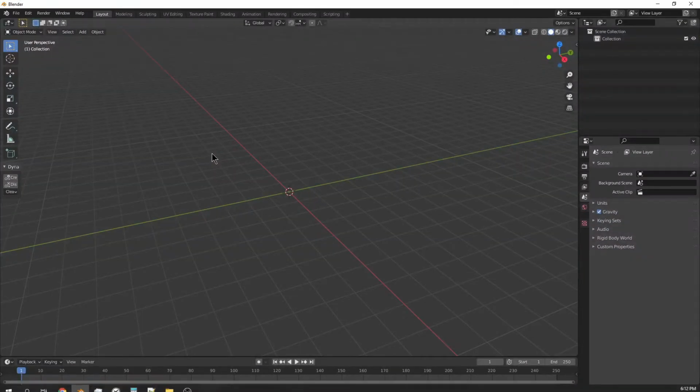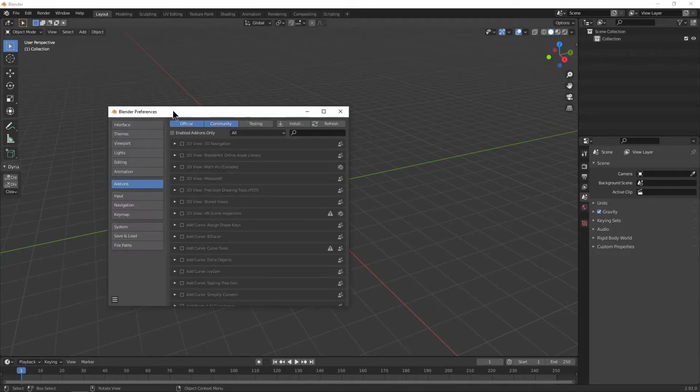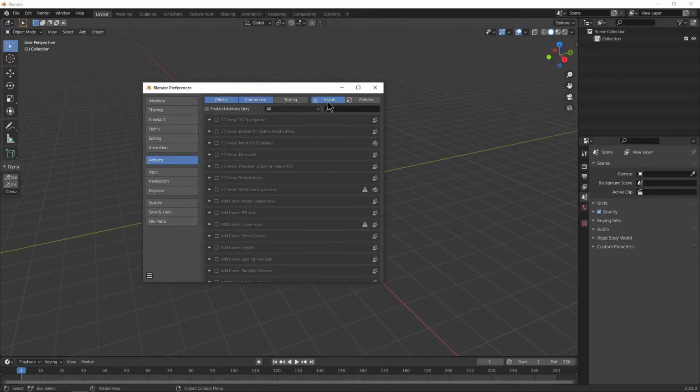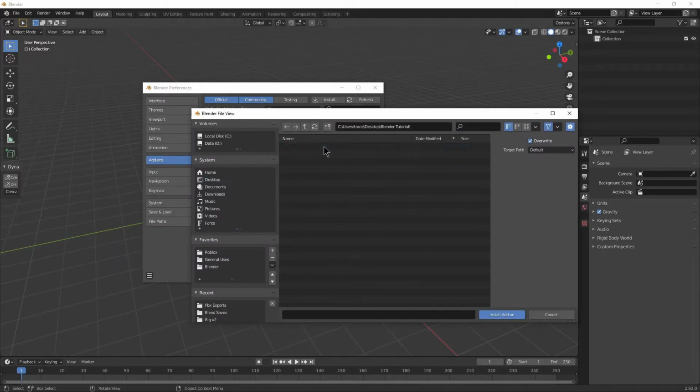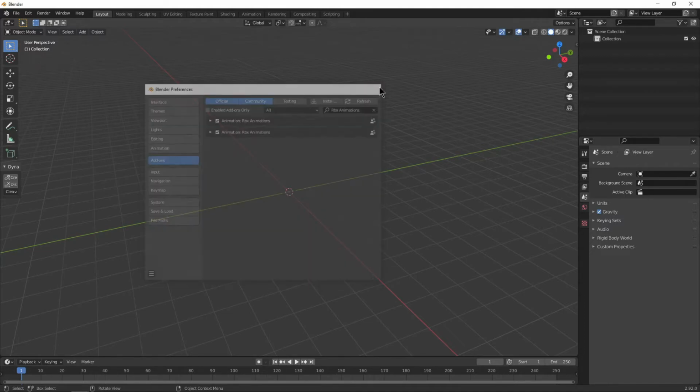So now what we do inside of Blender, we go to edit, preferences. Of course it opens up on my other screen. So we go in here, and we just go install. And then we go to wherever I saved it, which is right here for me on my desktop. You should only have one, because either of those two will work for you. And then you just double click it, and I already have it installed, but you'll only see one of these and it won't have the checkbox. Make sure it has that checkbox. Once that checkbox is done, you're all grand and dandy. You can exit off that part.